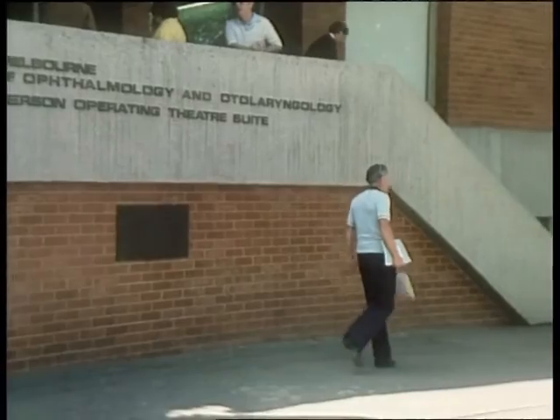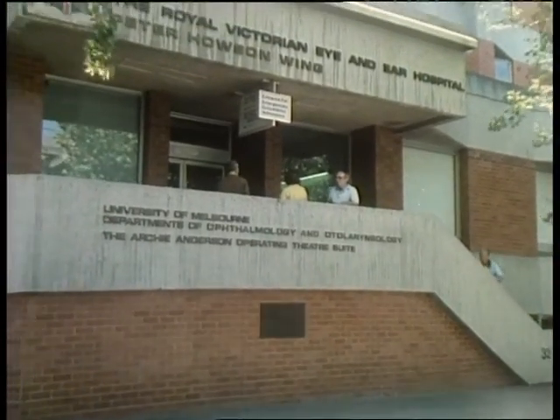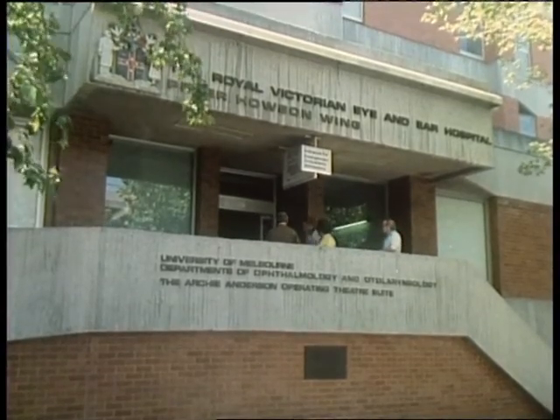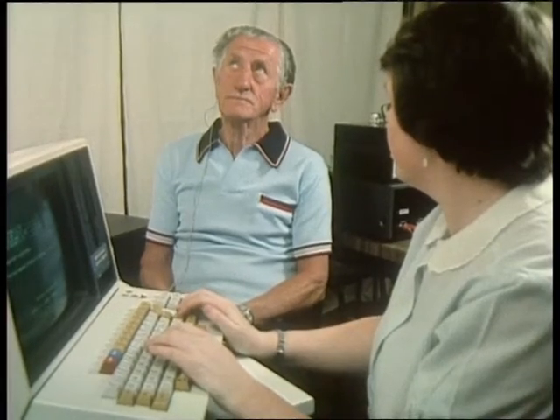George Watson, aged 66, was deafened by bomb blast during the Second World War. He remained totally deaf for almost 40 years, until he received a cochlear implant. Being able to hear, he said, made him feel alive again. His speech processor is still being programmed — an electronic map of his hearing thresholds and responses to sound is being drawn.